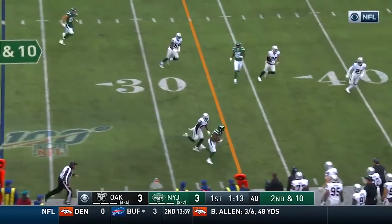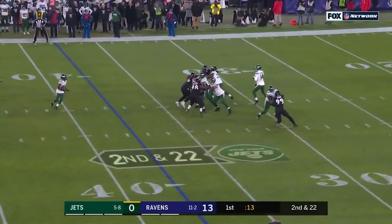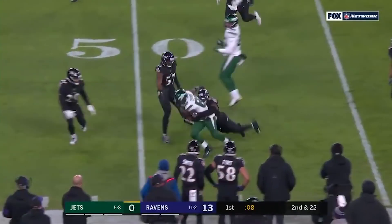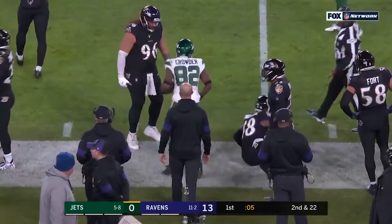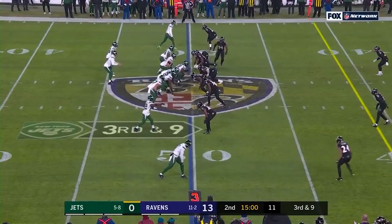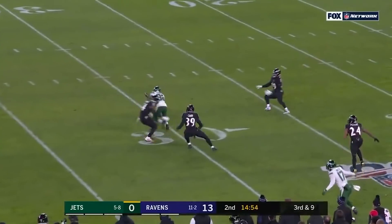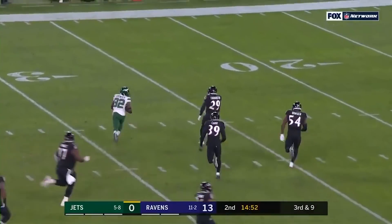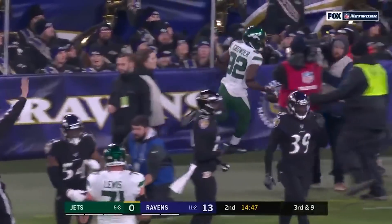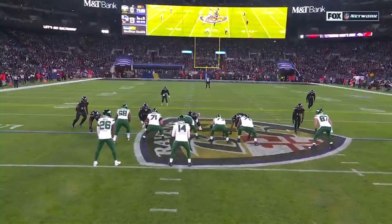Darnold on the move, throws — that's complete to the near side. That's Jamison Crowder. Darnold throws on second and 22, Crowder makes the catch, makes a man miss, takes it into Ravens territory, just barely — a gain of 13. Darnold steps through some of the trouble, finds his man Crowder. Crowder is going to take it down inside the 20, a little stutter step, and out of bounds. Inside the 10 to the 9 — a 41-yard catch and run by Crowder, that's his longest of the year.